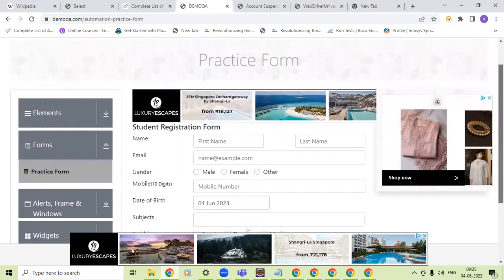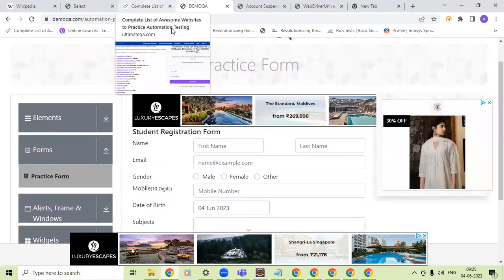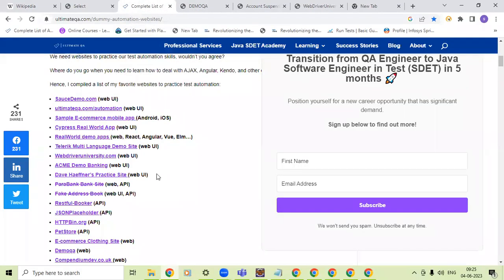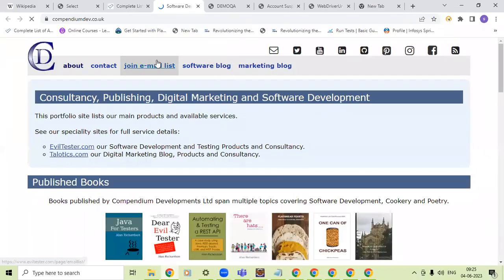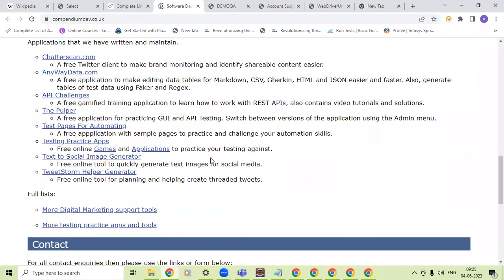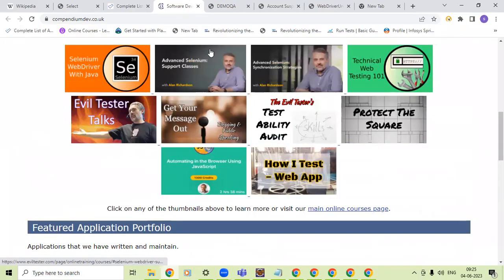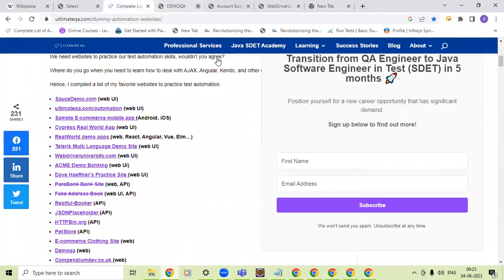I want the dropdown. Let me go to another application. This one. Generally, in regular applications, it will show the list, so using that we need to automate. In this, since it is not present, I will check and let you know.